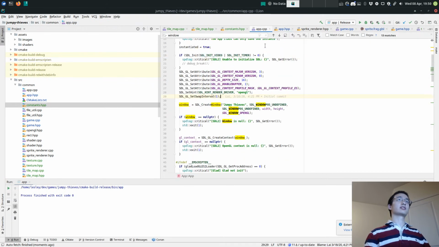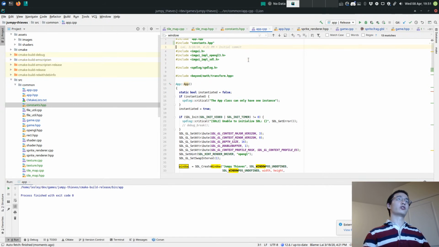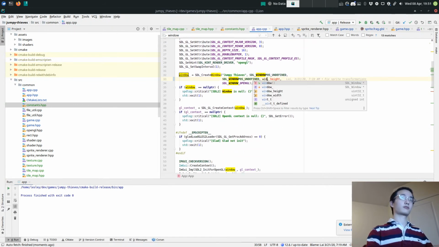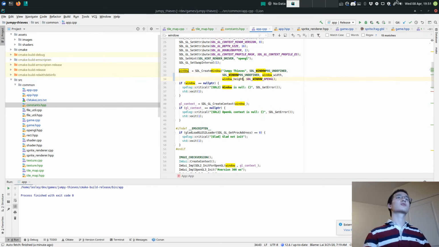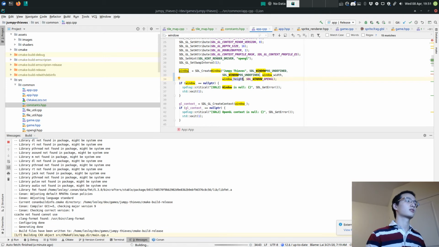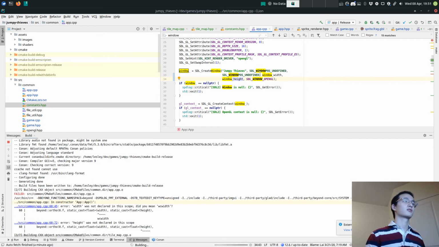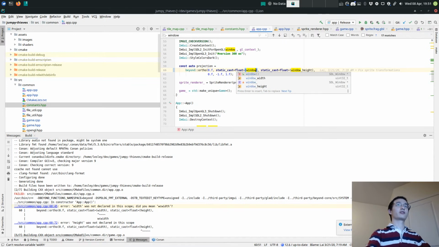We don't even need this here. We can put it into here. For the projection matrix, we also need width and height.